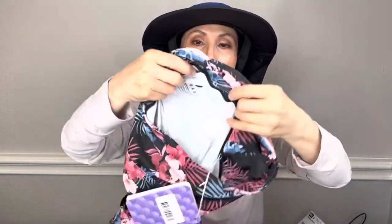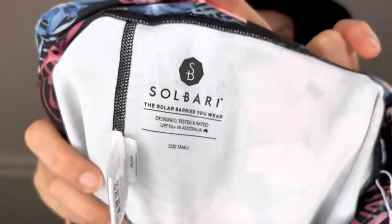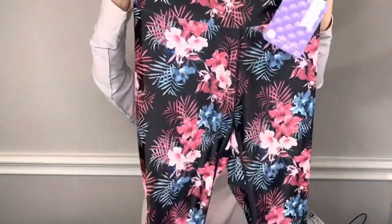Yes, and I got the size small. I am a short person. I am 5'2", and I weigh right now 128 pounds. I lost 2 pounds. I was 130. And I think the size small is good for me.